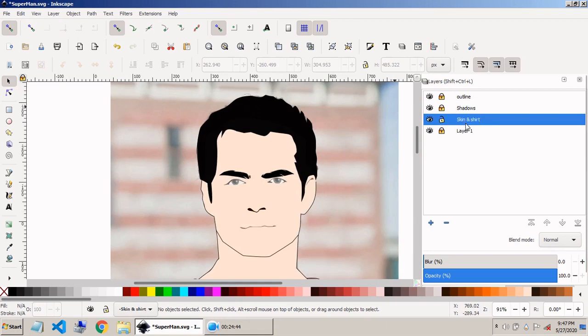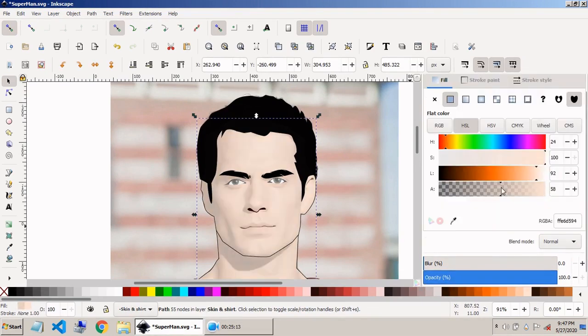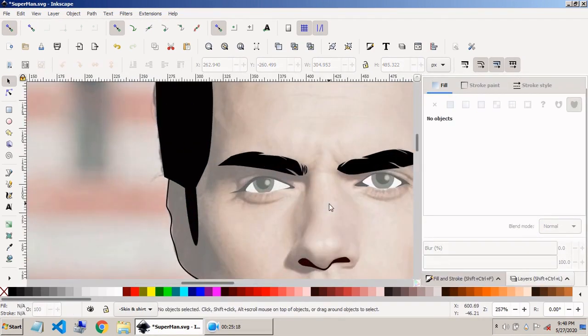I will draw the lips now, so I will decrease the opacity of the skin, pressing Ctrl plus Shift plus F, then reduce the alpha channel or opacity.